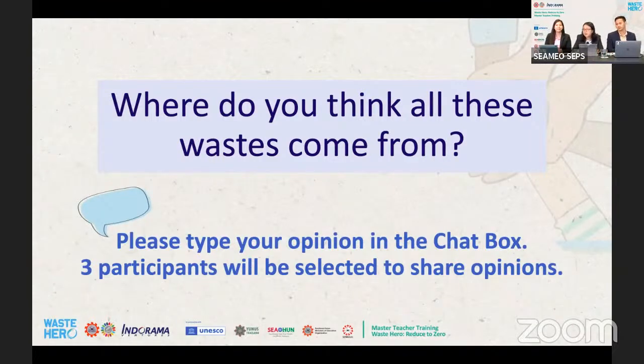Yeah, from that picture, right? Yes. It comes from humans without consciousness about the environment. They just use it and throw it out. Yeah, I agree. And how do you think it gets into the ocean? I think it gets into the ocean maybe when the ocean wave is raining and it gets very big. Oh, okay, yeah. Run into the ocean. Maybe that is the cause of the problem in our world? Yeah, that's why we have the project for today, right? To help make the world become better.